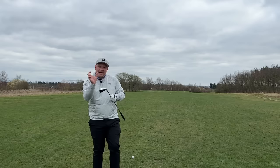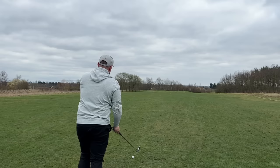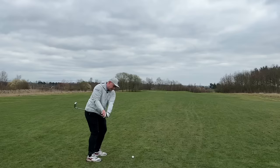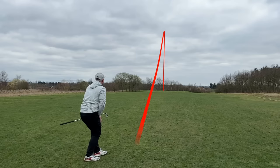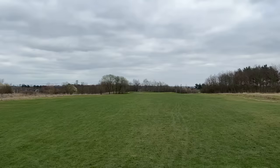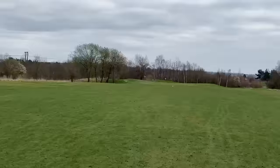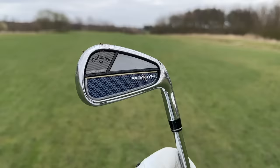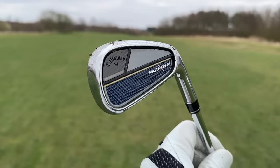One criticism could be that the blade length is a touch short if you're not comfortable with a shorter blade length, but that's very much what Callaway have been doing — it might just make you focus more. Nice little bit of offset, lovely thick top line. Look at that ball flight — the turf interaction was absolutely gorgeous. For a club which is so forgiving to provide such a good strike, such good turf interaction, and that ball flight is absolutely astronomical. I'll take my hat off to Callaway for making these. In at number three — the Callaway Paradigm irons.